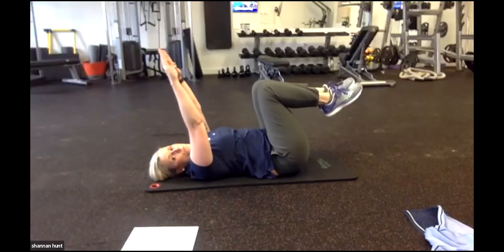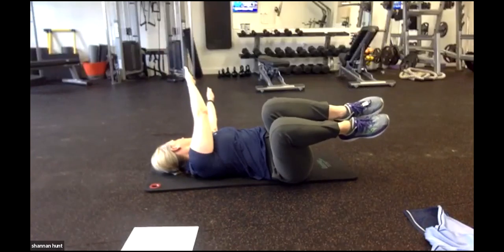Good, Drew. Nice and slow. Good, Roger. Good, yep, keep that low back. This is one that's really, Mauro, go even slower. Slow, slow. There you go, good. Really try to flatten out your lower back. Good.